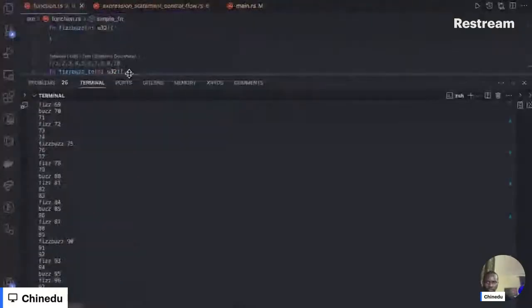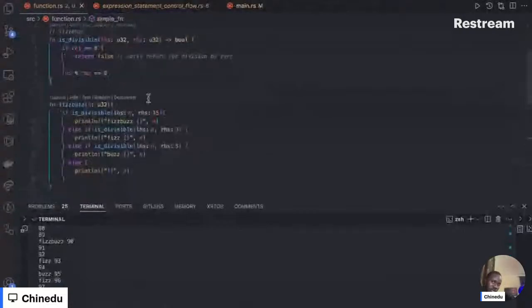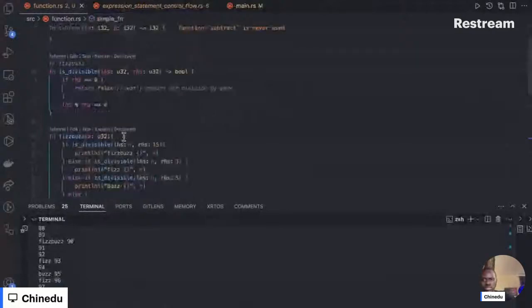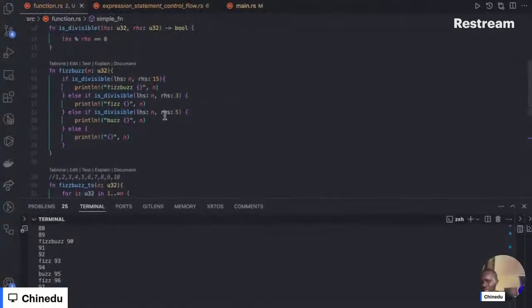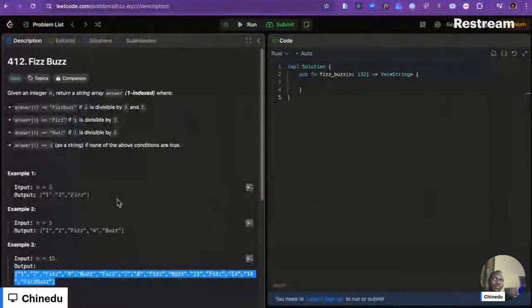So basically, if we want to achieve this, I can actually just create a new vector using the vec macro, right? And just push those values into the vector, but at each point we'll convert it to a string. If we do that and we pick this code and run it here, it will pass, right? But that is something that you can do in your own free time if that interests you.